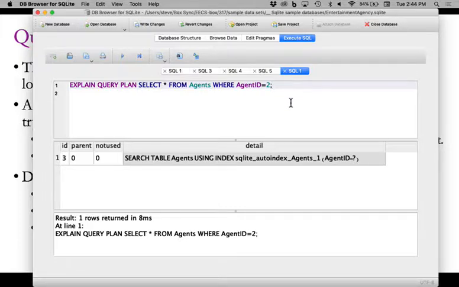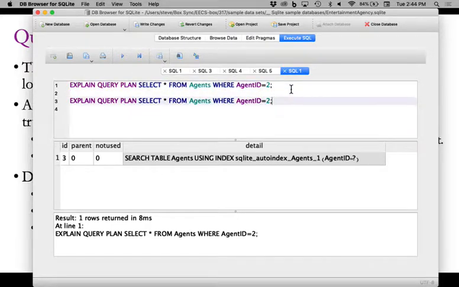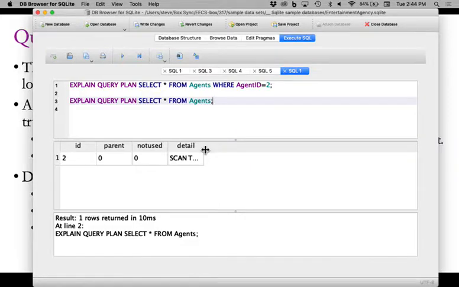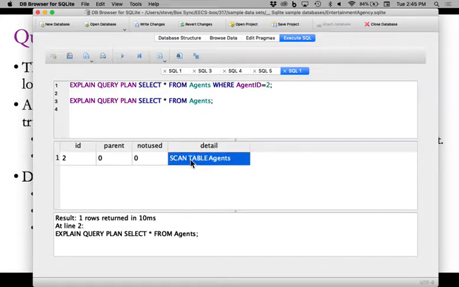Whereas you'll see that's different than if I didn't have the where clause at all. Right. So let me actually copy the whole thing to another line. A simpler query here that doesn't have a where gives a different query execution plan, which has one step again, but that step is different. The step is to scan the table agents. And scan means it's going to look through the entire table. So we should expect this scan to be slower than the search using an index.